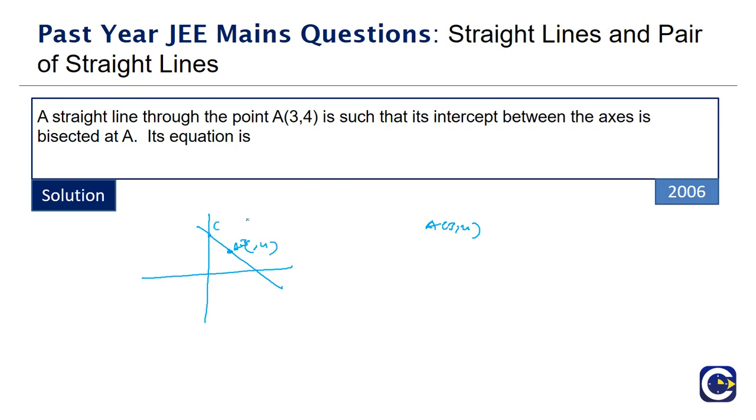So this point will be what? (0, 8). This point will be (6, 0), right? Because this is the midpoint, these are the intercepts. Y will be 0 and x will be the double of this value, and in this case x will be 0 and y will be double of this value. So now you have two intercepts.